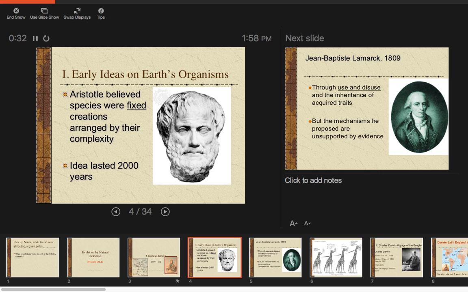So there's about 6 or 7 different things that we go through that you can use to see how related organisms are, or you can use them to see a common ancestor for organisms. So that's what we're going to look at. So history, then the main points of the theory of evolution, and then finally these pieces of evidence that support the theory of evolution.